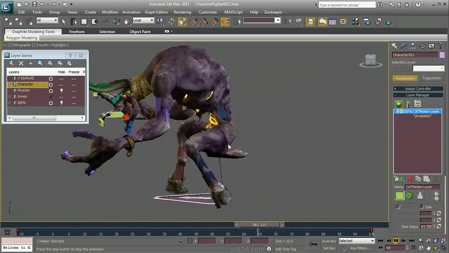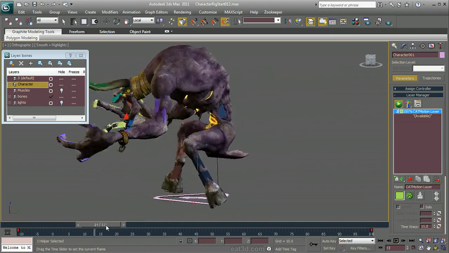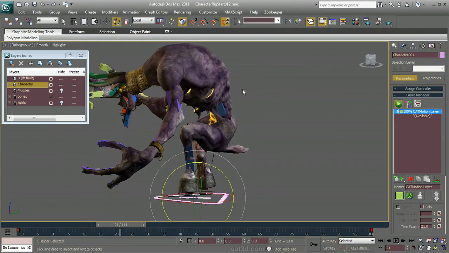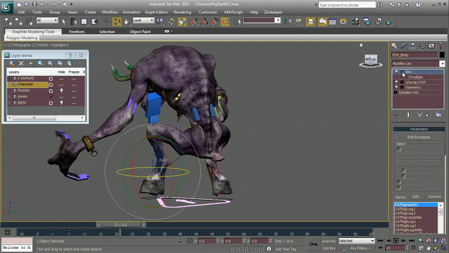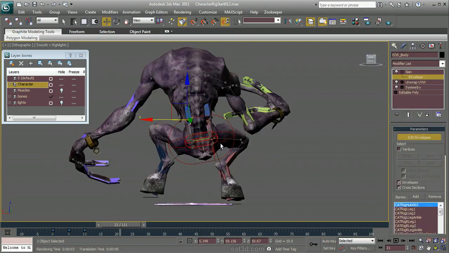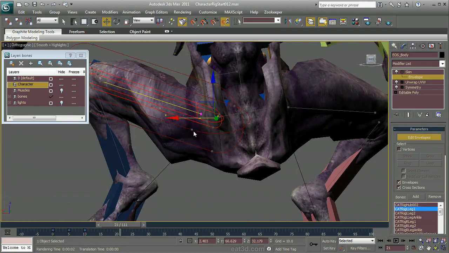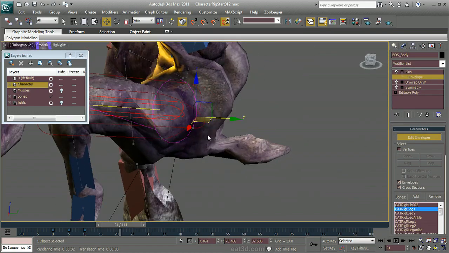So we can see how the character is walking and what's deforming and what we want to add and adjust for the skinning. So I can see here that maybe we want to go into skin and just adjust how some of these envelopes affect our character.